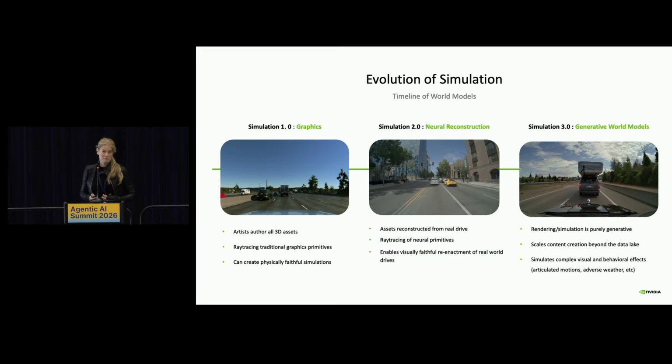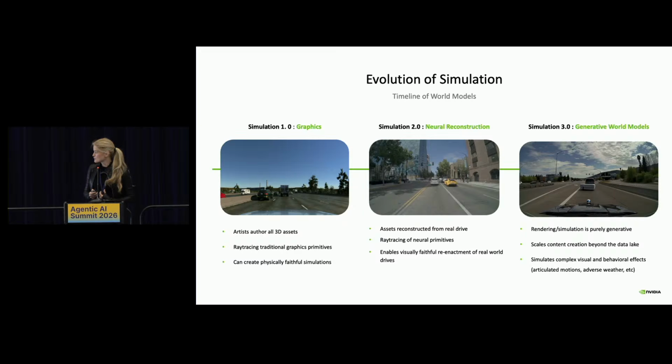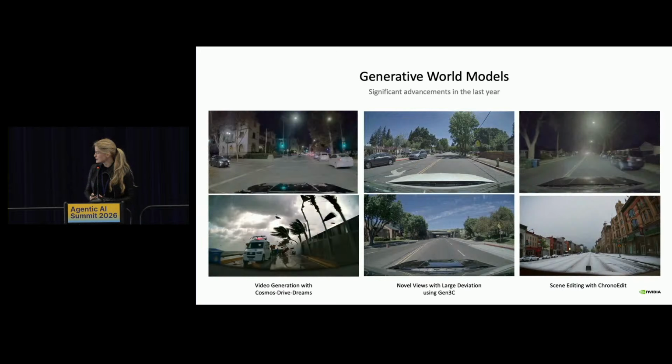And this is where world models, or generative world models, come in, right? This is AI purely trained on data. It's completely data-driven. There's no more human crafting content. So the limit is the data, and we have learned from LLMs that that's basically the way to go. And suddenly you can hallucinate new scenarios. You can create whatever new hard edge case you imagine, in very hard dynamic scenarios.